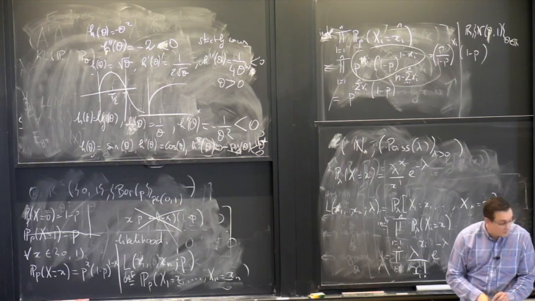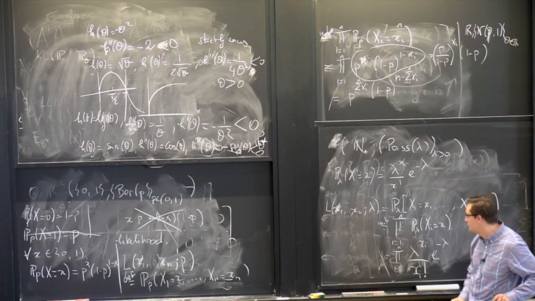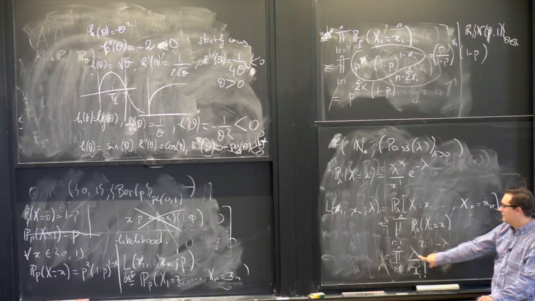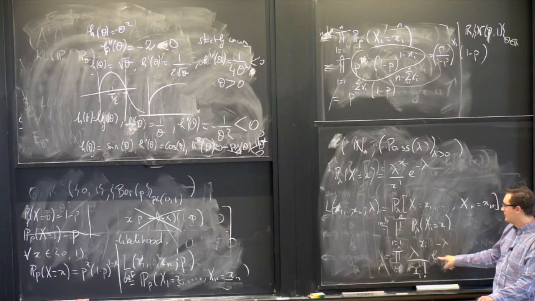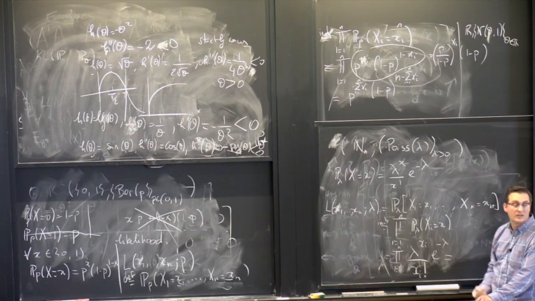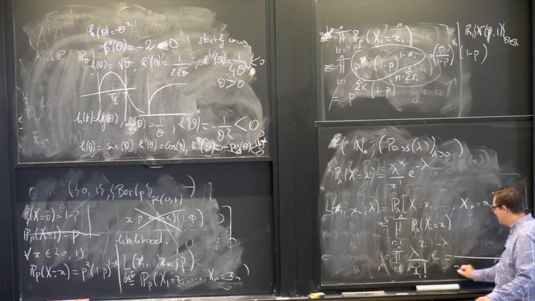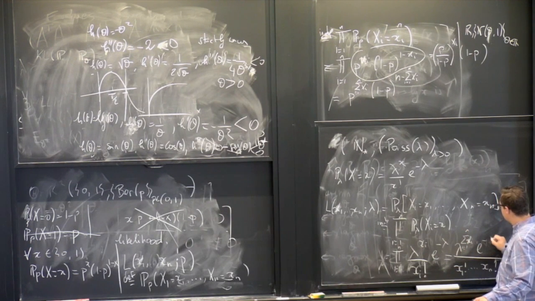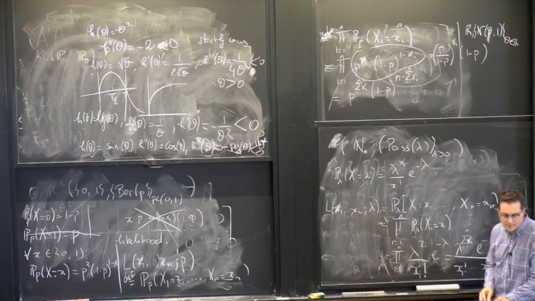And now, I mean, this guy is going to be nice. This guy is not going to be too nice. So let's write it. When I'm going to take the product of those guys, here I'm going to pick up lambda to the sum of the xi's. Here I'm going to pick up exponential minus n times lambda. And here I'm going to pick up just the product of the factorials, so x1 factorial all the way to xn factorial. Then I get lambda to the sum of the little xi, e to the minus n lambda. Okay?